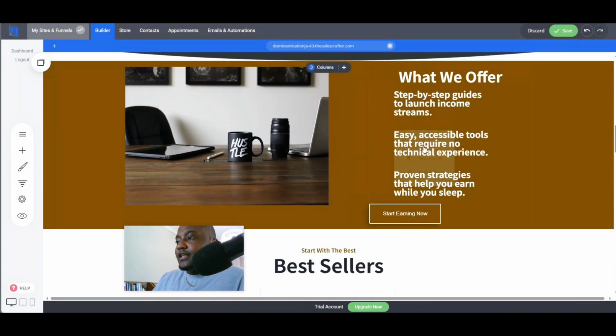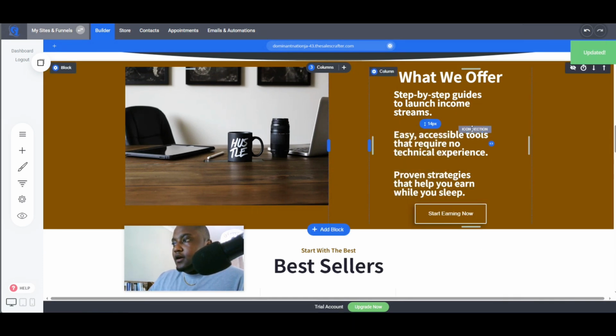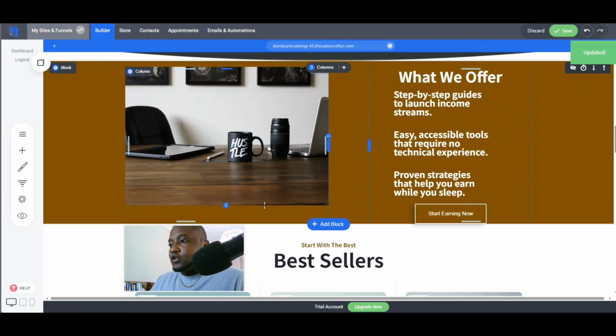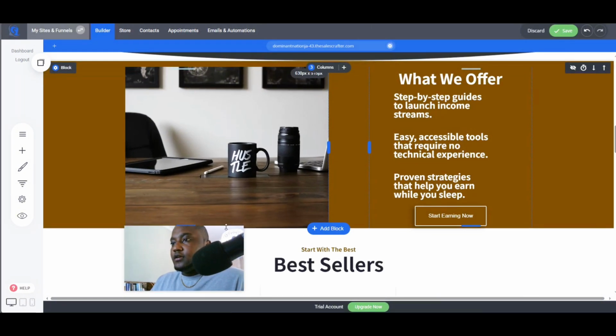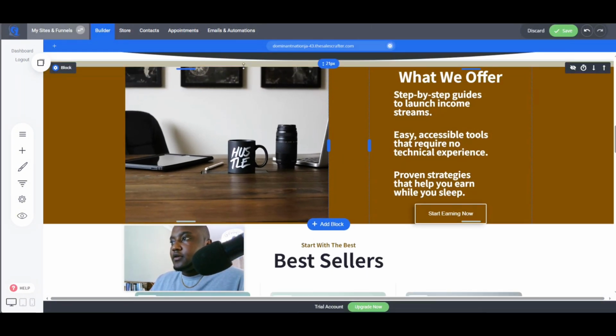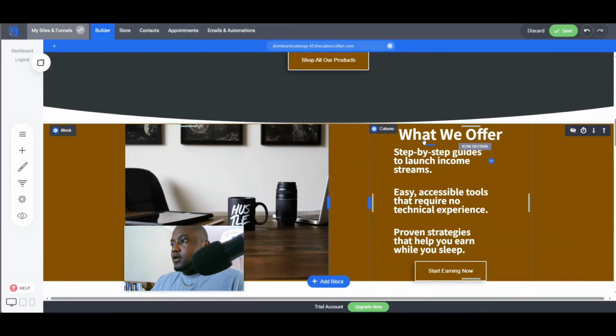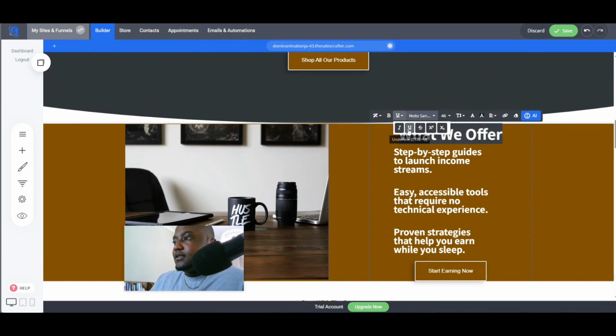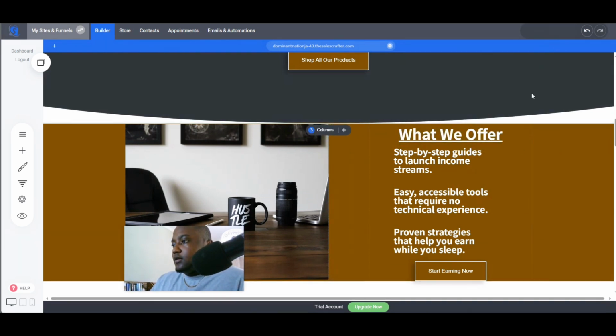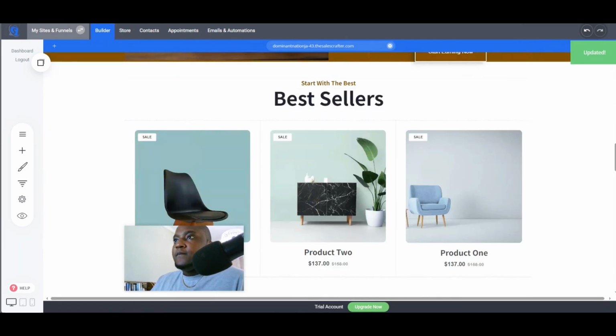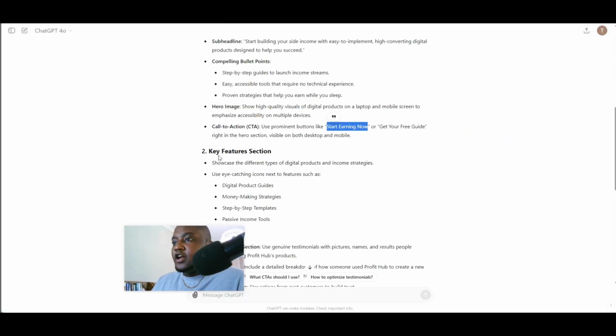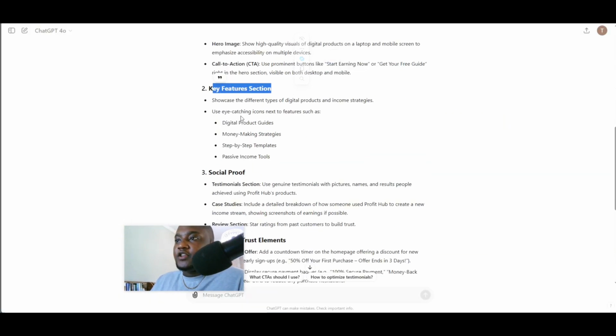Put this over to the left. Better yet, let me keep it to center. All right, cool. All right, that's not bad at all. All right, there we go. Give this an underline. Now, after that is done, we can put the key feature section.